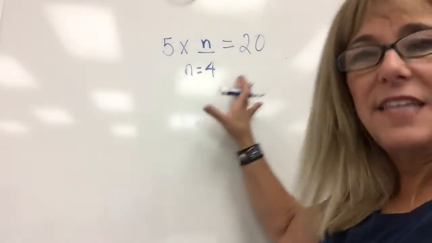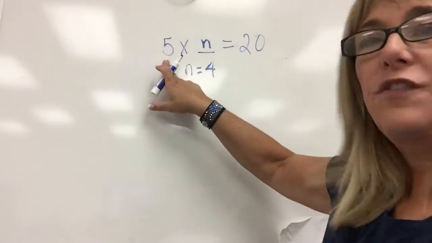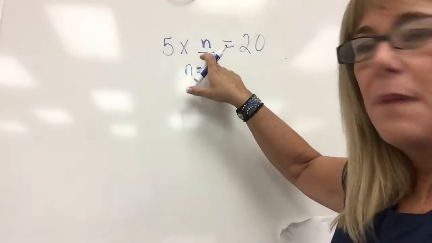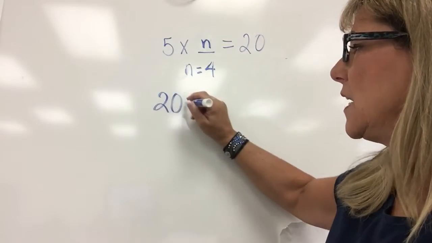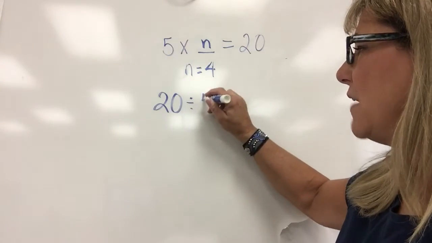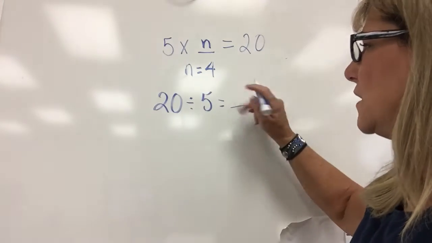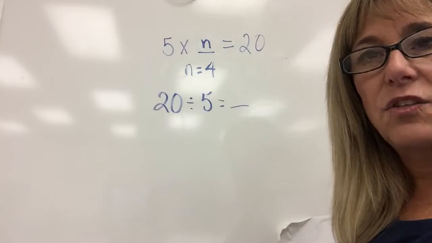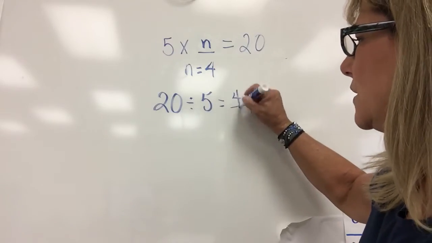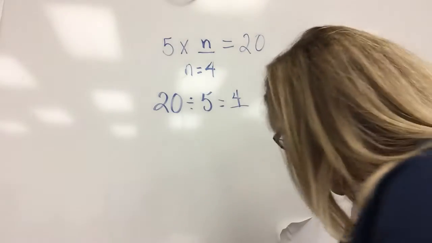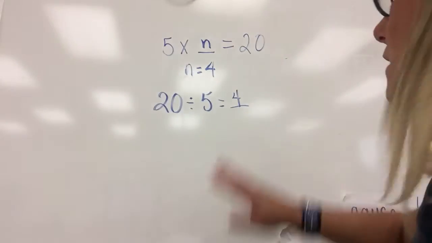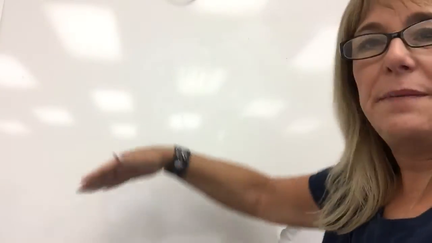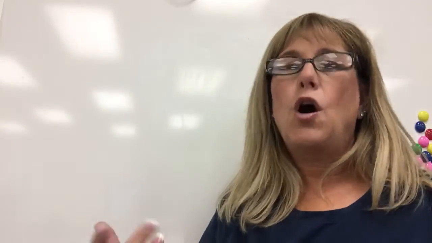We have this as a division problem too. This one is 5 groups of something equals 20. If I have 20 and I know I have 5 groups, then my unknown is this answer, and this answer was 4. It's the size of the groups. So that's what we were working on the other day, the unknown. Today we're going to do the same thing, but we're going to be using array models.